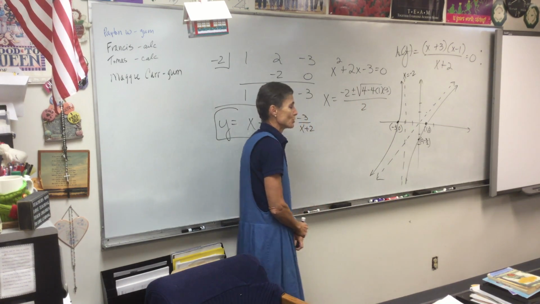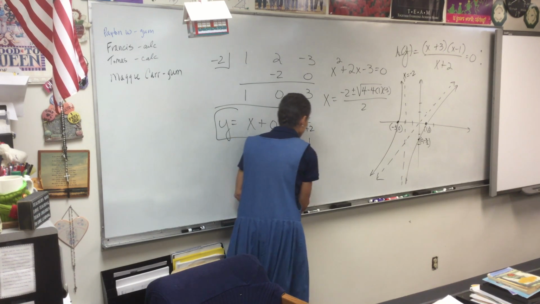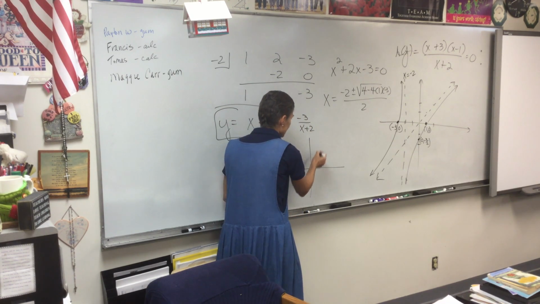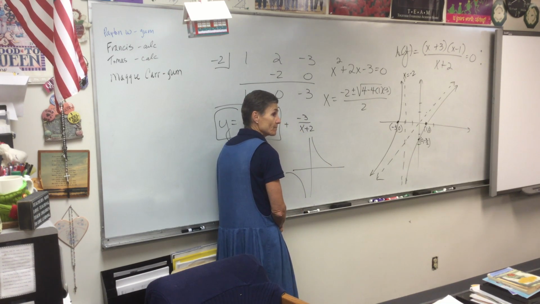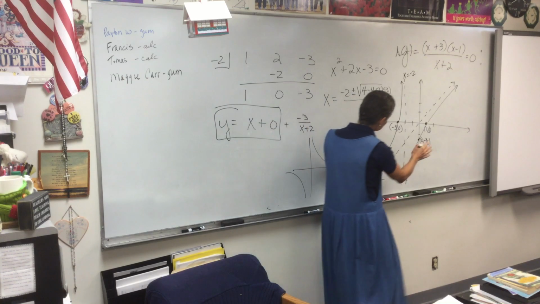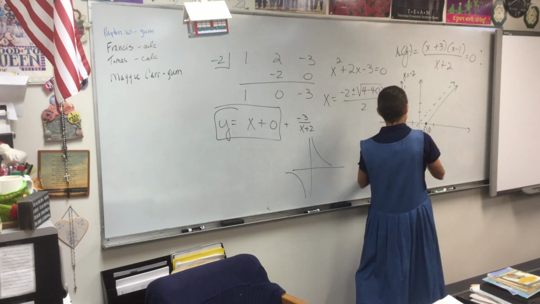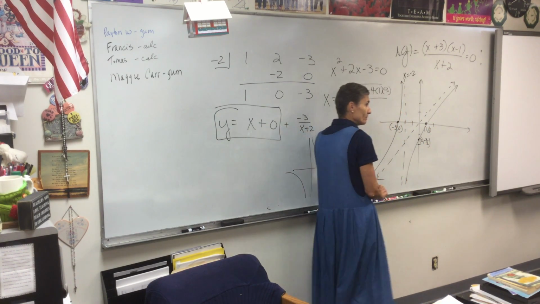Now, you're used to, when we've been graphing these other ones that have horizontal asymptotes, you have them kind of opposite each other usually, right? Are these kind of opposite each other? I mean, you've got a slant thing going on, but aren't these two kind of opposite each other? Yeah.